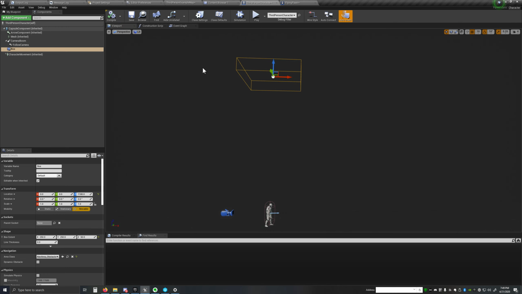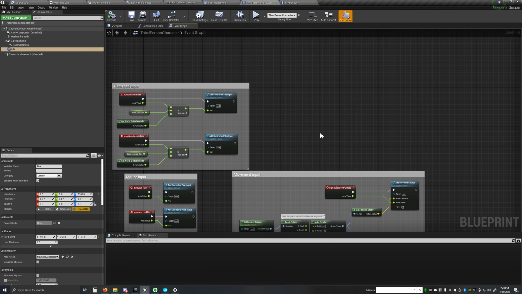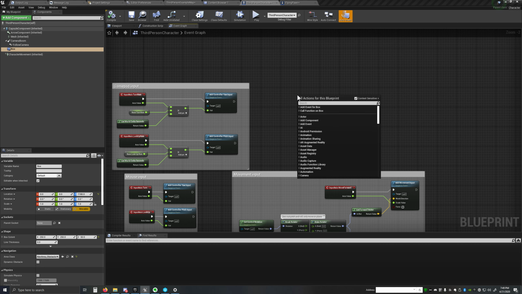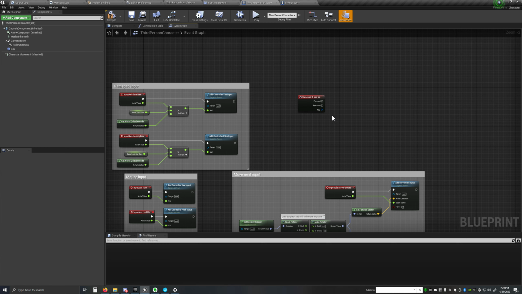Okay, so now we've got our box, and then we're going to add some code here. I'm going to use the up on the D-pad for now. You have to put the dash. Gamepad, D-pad, up.